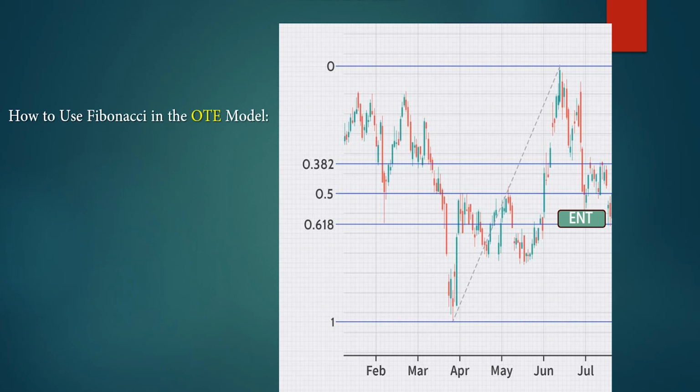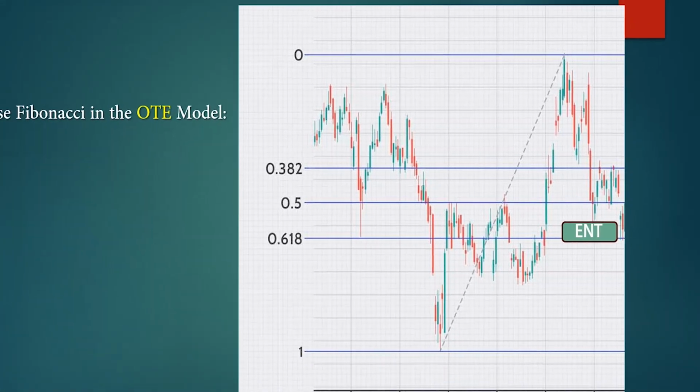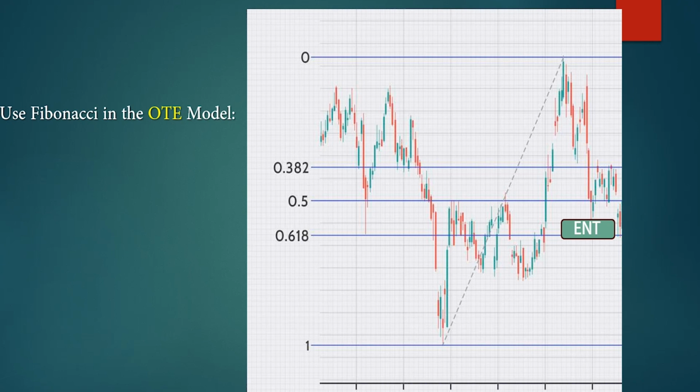One of the key tools used to identify OTE is the Fibonacci retracement tool. By plotting Fibonacci levels on impulsive price waves, we can predict potential retracement areas, meaning areas where the price, after reaching them, is likely to reverse due to the high number of orders placed there. The Fibonacci tool consists of various levels, but you should focus on those zones that provide the highest efficiency. The area between the 61.8% and 78.6% Fibonacci levels is closely watched by professional traders for potential trade entries.